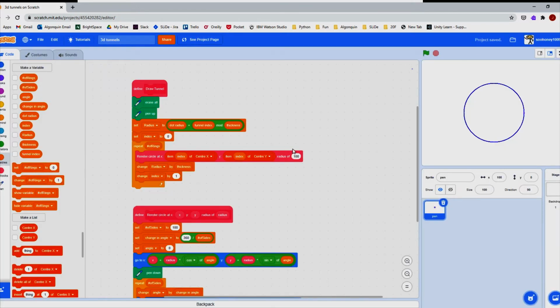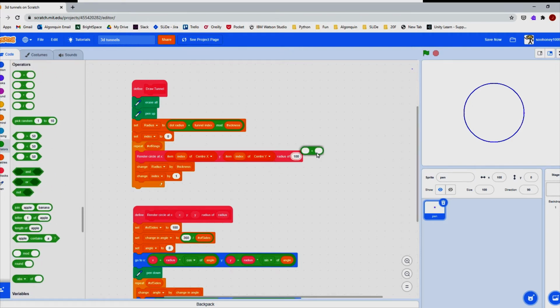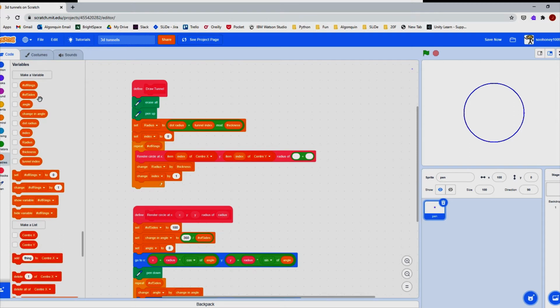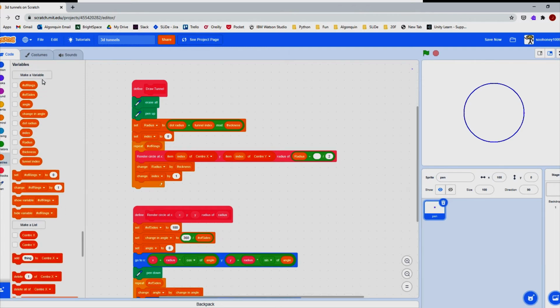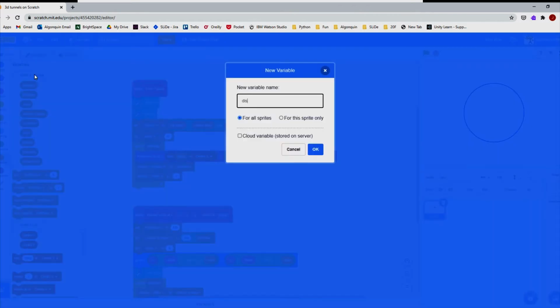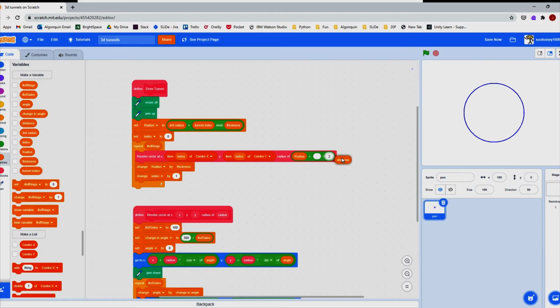And then for the radius, what I'm going to do is go to operators, get a plus, and let's do radius plus, go to operators, get a divide, and let's divide that by 2 actually, and then we need a new variable which we're going to name distance. And let's select that for display only.